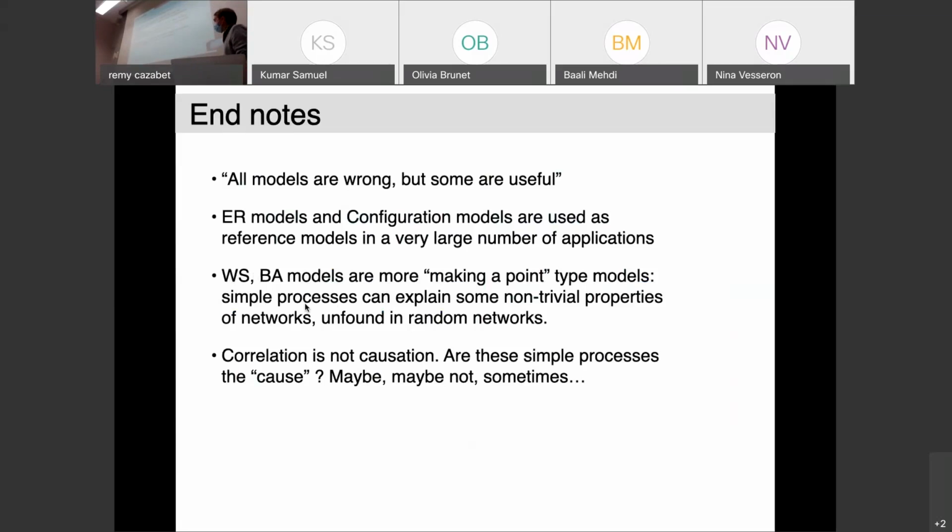And finally, as I said, you can propose new complex models that will make some properties emerge. But the problem is that the fact that you have a correlation, that you have the same property, is not really a good explanation. It's just, okay, this mechanism makes this emerge, but this is not necessarily what's happening in real life. We have seen maybe that sometimes the shortcuts could have an explanation in social networks. Maybe the Barabási-Albert model could also have an intuitive interpretation. But it's only partly true.